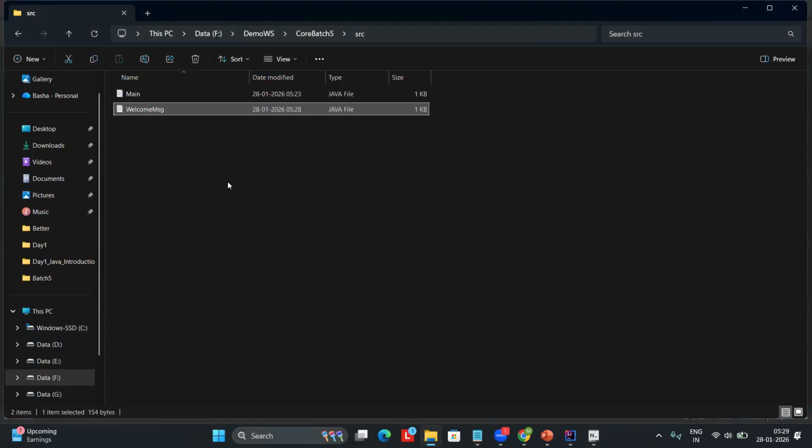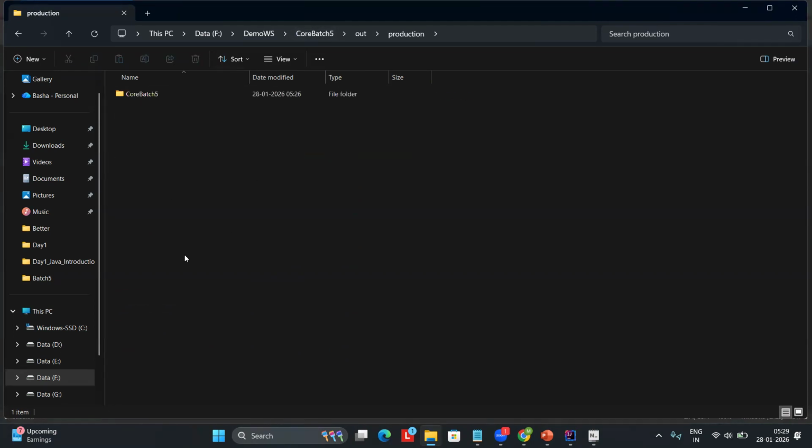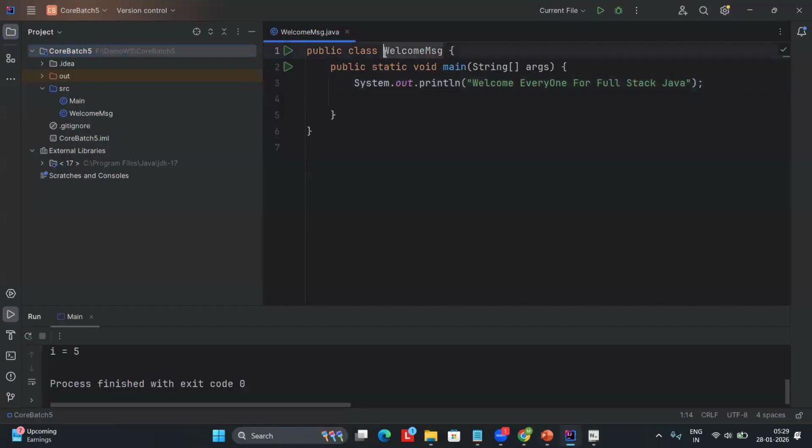Okay, so for a quick navigation, come back here. This is a source file. Now you see, right? Easily you can identify the Java file. The size will be 1 KB here. Now come back here. When I open here, production, now you see, right, that there is a .class file because we have executed one of the default files, which was already generated by the IDE. Now we don't see any welcome message file.